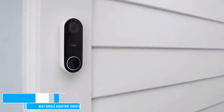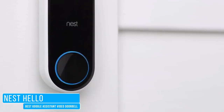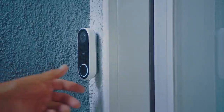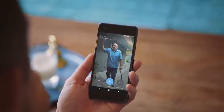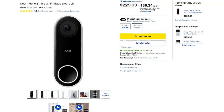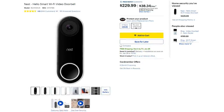The Nest Hello, owned by Alphabet — the same company that owns Google — is the best video doorbell for those of you using Google Assistant or a Google Home device. Its video quality is the best I've seen of any video doorbell. It has facial recognition that even announces those people it recognizes when they're at your door. With the latest iteration of the Nest Hello, it has now surpassed the Ring Video Doorbell in terms of video quality and overall features, with a lower retail price of $229. But really, you can't go wrong with either one.